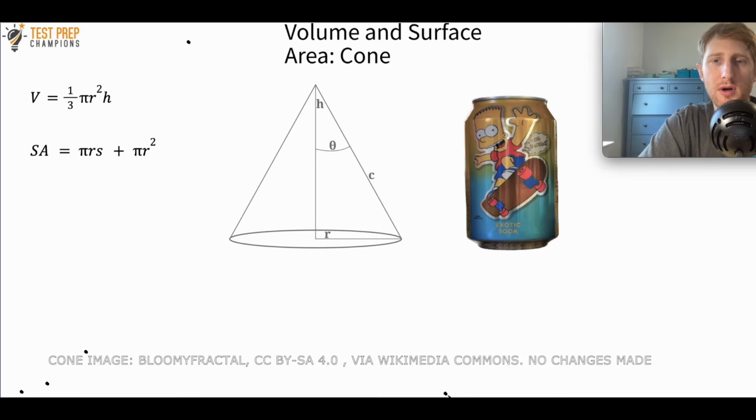So let's now talk about a cone. And we've already talked about cylinders, and cones are kind of like cylinders in some ways, right? So if we look at our cylinder right here, what we'll see is that the cylinder has 2 different circles. It's got a circle at the top and it's got a circle at the bottom. And you can't really see these circles from just looking at this view, but if you could look at the top of this soda can and at the bottom of the soda can, pop can, whatever you want to call it, you would see those 2 circles, right? So a cylinder has 2 circular bases. Now a cone has 1 circular base down here.